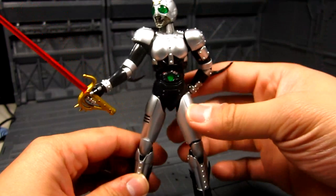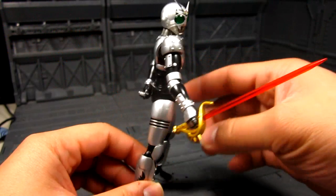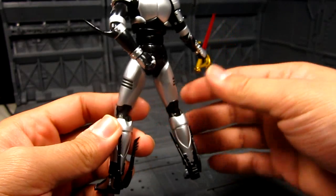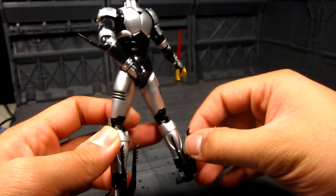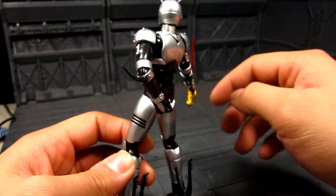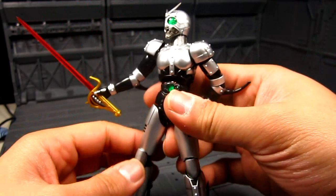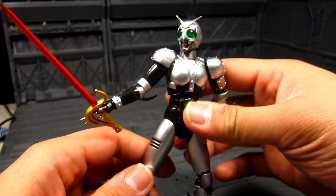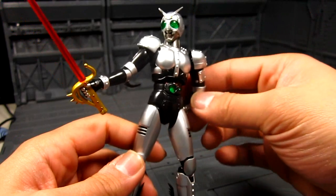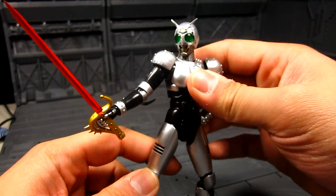Alright, so again, this looks great. I really love the design. A great addition to your collection, especially if you've watched Kamen Rider Black. And if you haven't, there are certain sites out there that are streaming it. It's still out there if you want to check it out. It's a great series, but there are other good ones lately in terms of Kamen Rider.